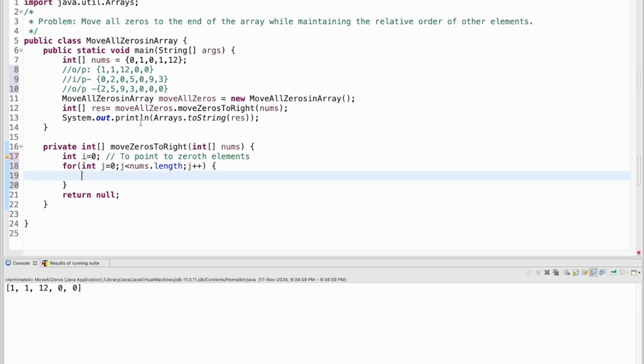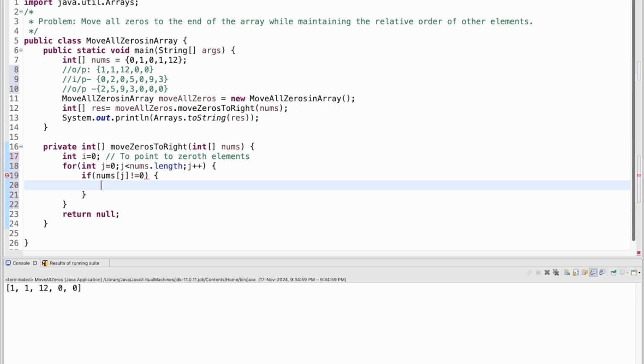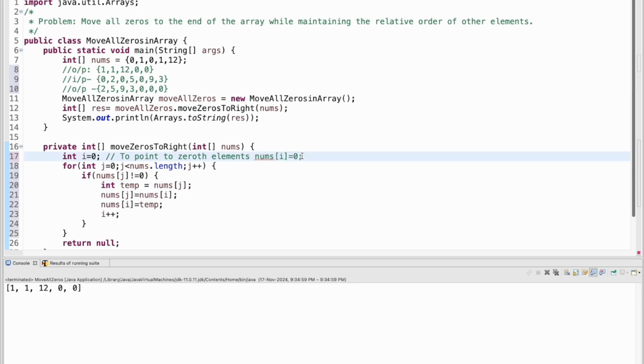Quite straightforward, we are iterating through the array. Let's say we put an if condition: if nums of j is not equal to 0, that means we have to do a swap. I'll tell you why we have to do a swap. Let me swap it with i.